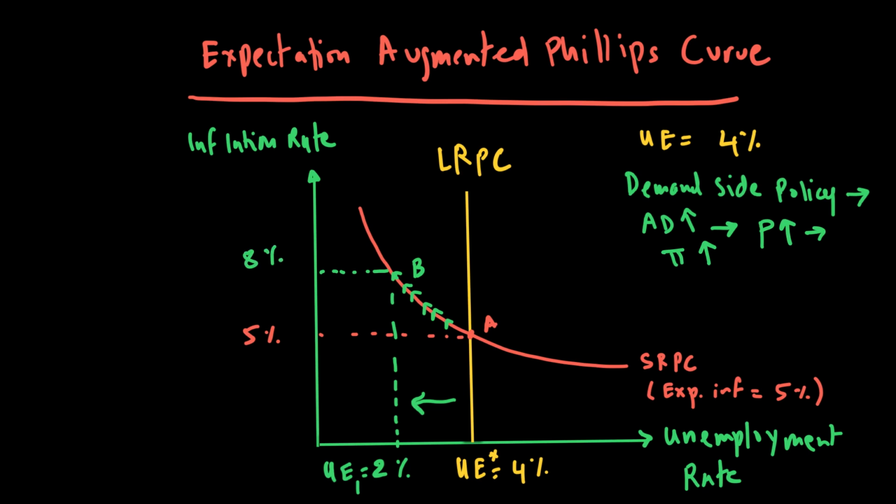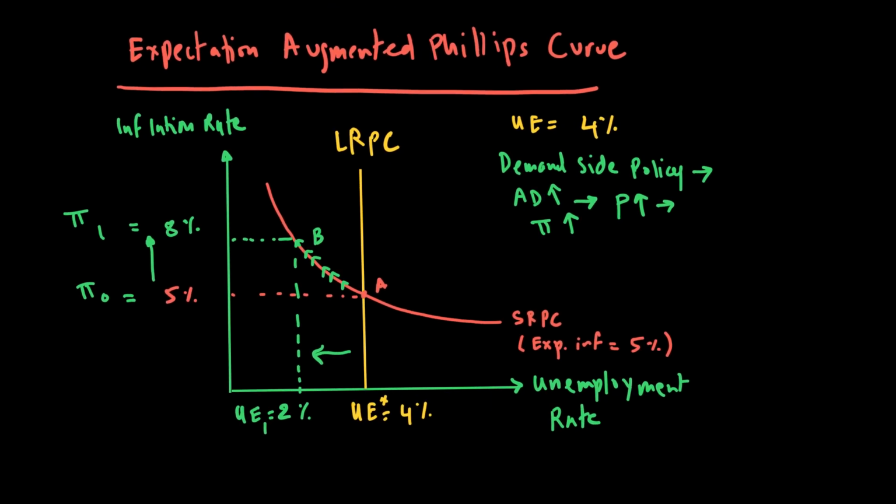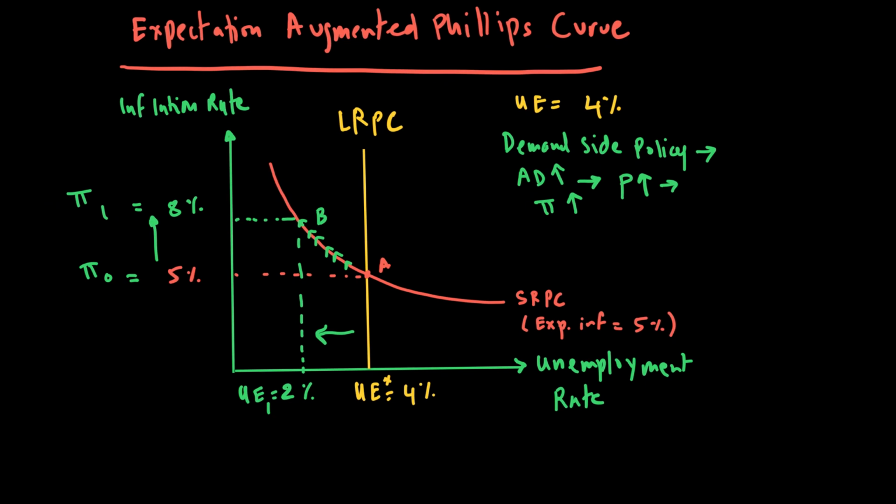Now that is not good news for people who are deciding to work. They came to the market thinking that the inflation is 5%. When the AD went up, their expected inflation is still 5%. At point B they are expecting inflation of 5%, and they are working, as you can see that the unemployment rate has gone down, thinking the inflation is 5%, but because the AD went up, inflation went to 8%. So there is what we call an economic concept which comes a lot in MCQs. There is what we call money illusion.